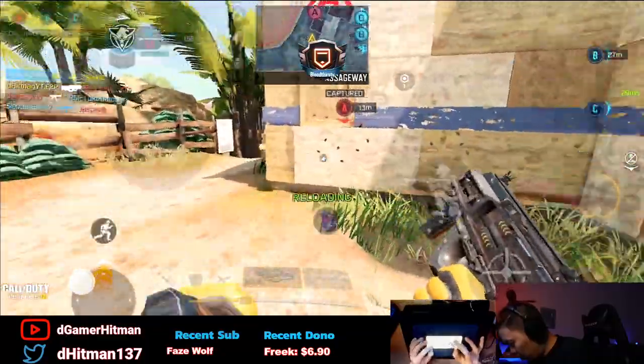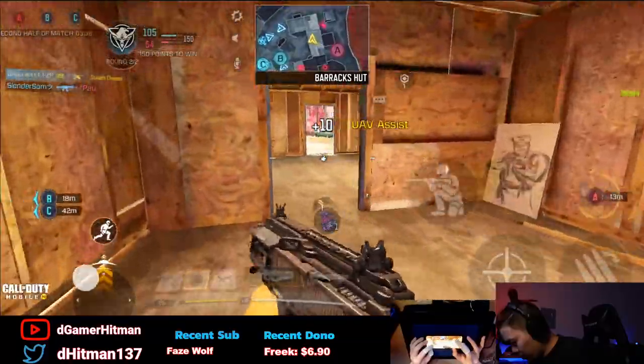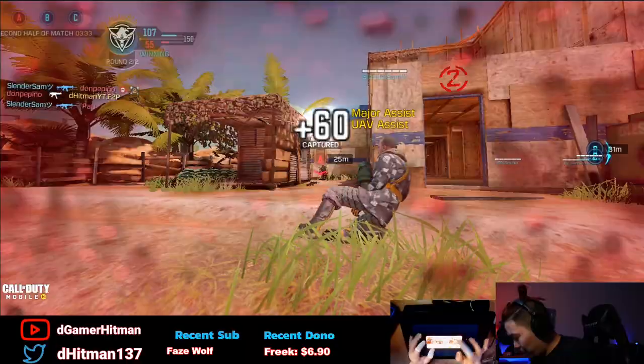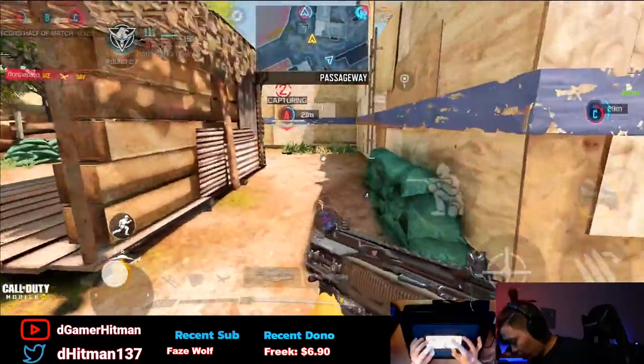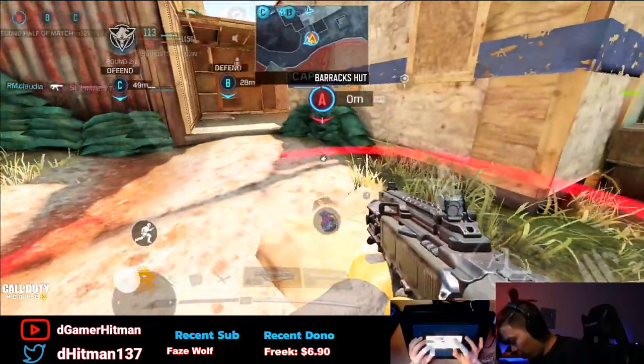Nice. Top wood, bottom wood. I need to move my map. This guy got UAV. I potatoed those shots. Yo, get him off. Okay, I'm coming A with you. We lost C, but we got A back. We got C.